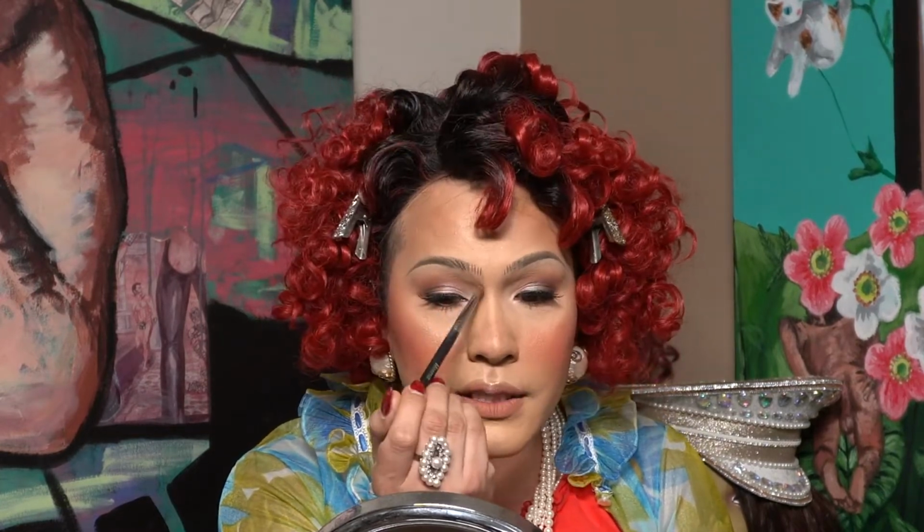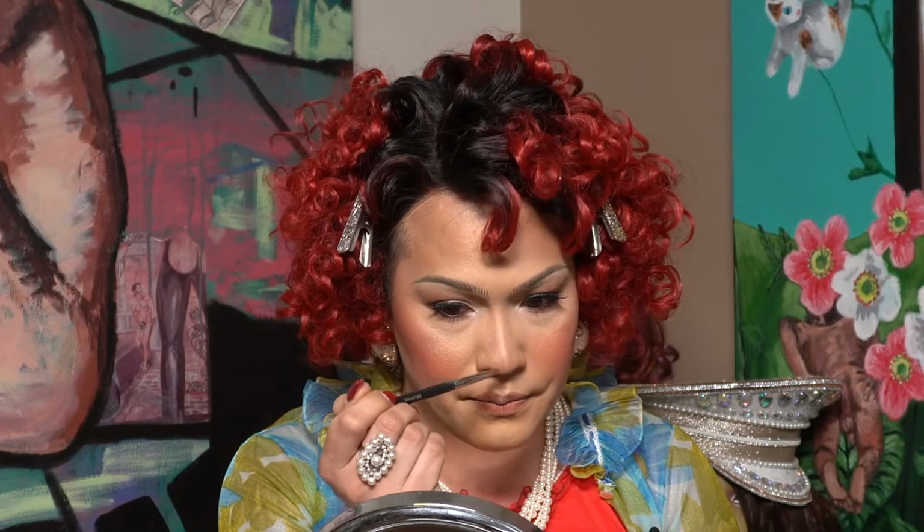See, just buff it out. Easy, easy, easy. That looks like contour to you, but it's actually just my makeup lifted. Please listen to more of my expert advice.